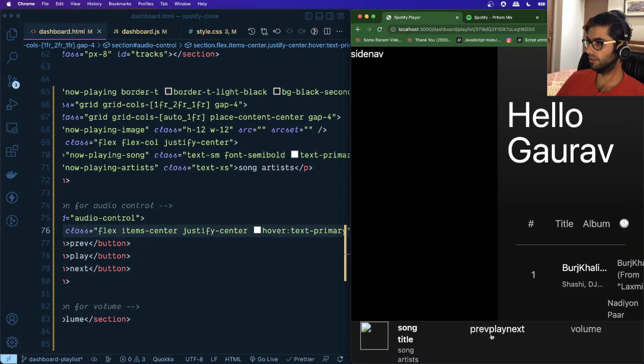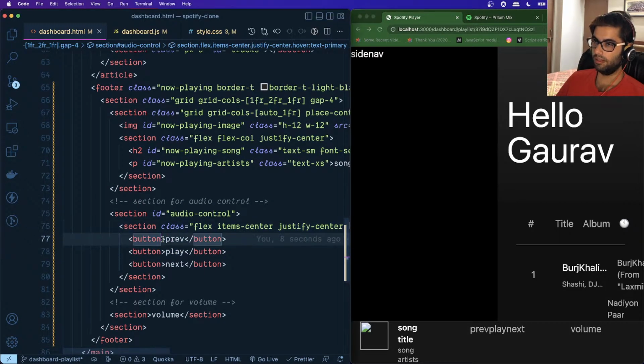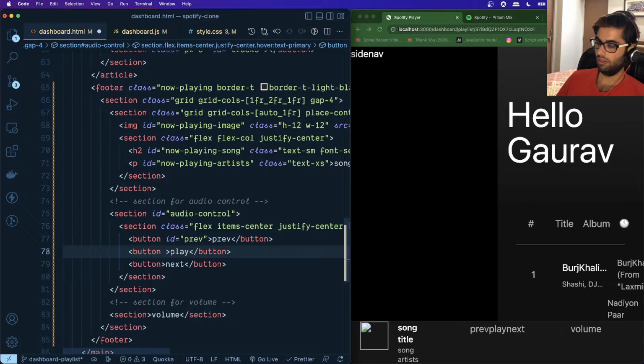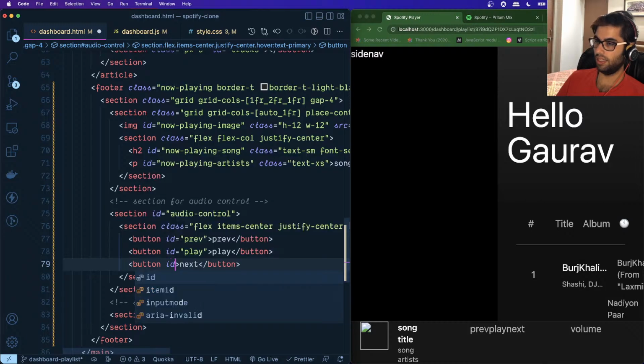Okay, so you can see when we're hovering over any of these, it becomes white. Let's give these an ID. Previous ID equals play, and ID equals next.